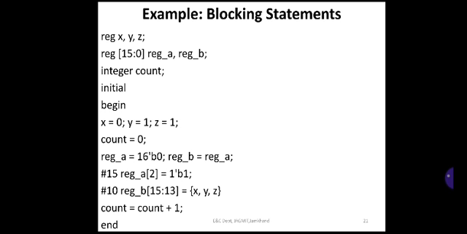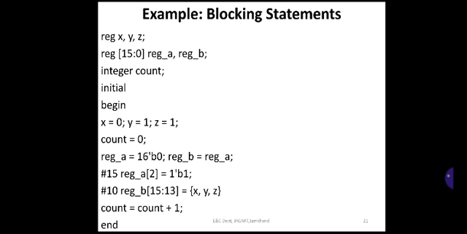As these are blocking statements, they are going to be executed in the order they are specified in a sequential block. That's why first x equal to 0 will be executed, then y is equal to 1, later z equal to 1, even though all these statements are executed at time 0 only, because the delay is not specified here.